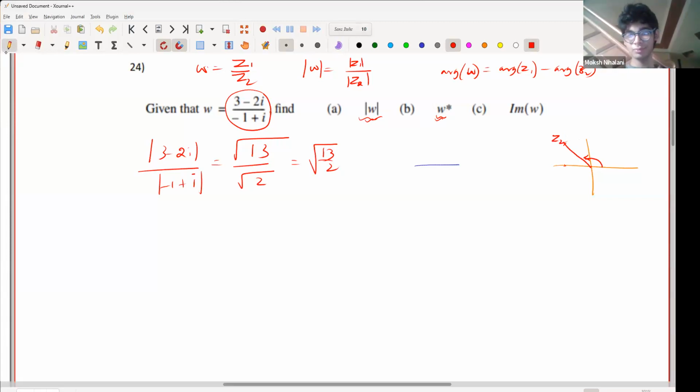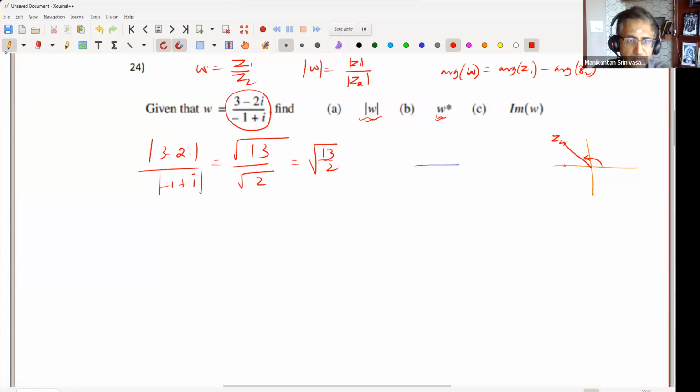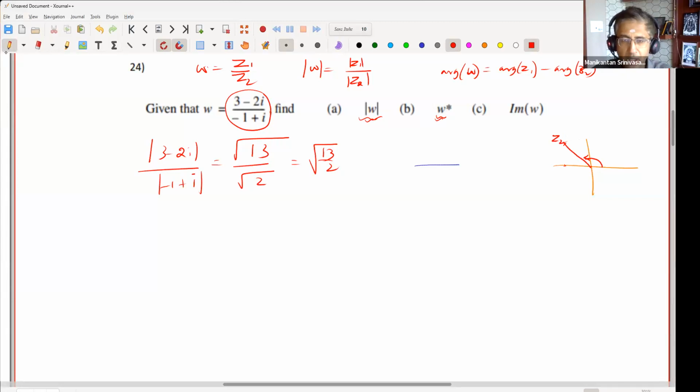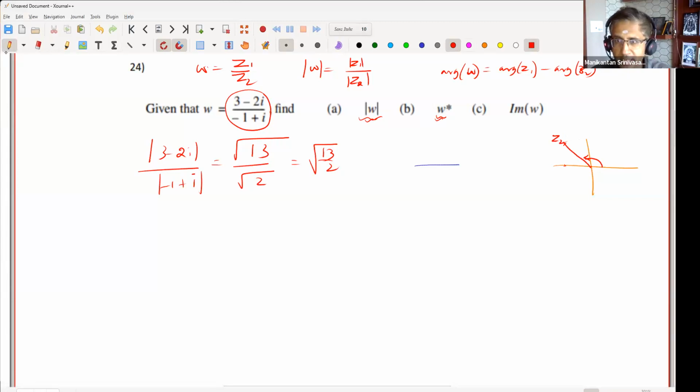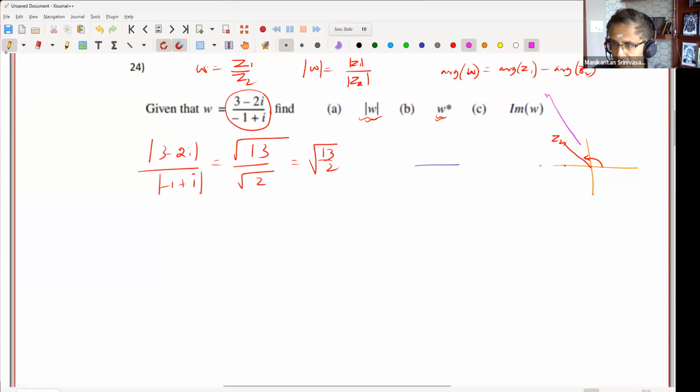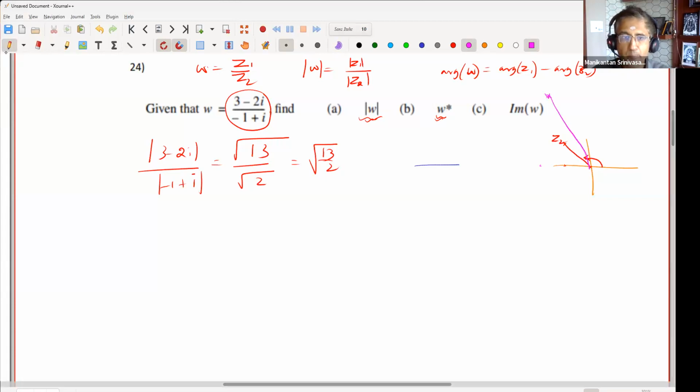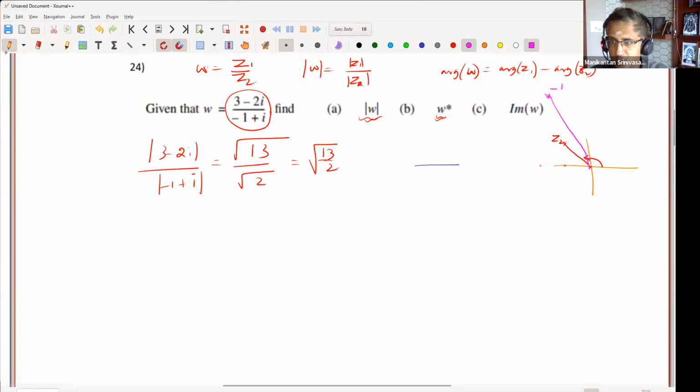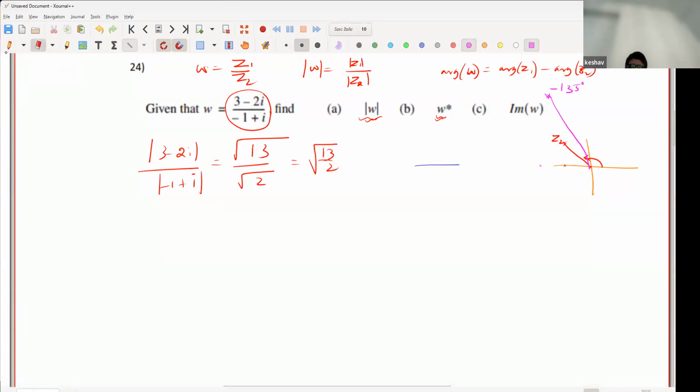All right. But the argument of the numerator is not obvious. So therefore, I'll have to resort to a calculator. 3 minus 2i would be somewhere here, right? That'll come to some argument, and we have to subtract the two arguments on a calculator. So it'll be a positive number. Why? Because the denominator would be 135 degrees. Sir, I forgot, why are we subtracting again? Because we are finding the argument.